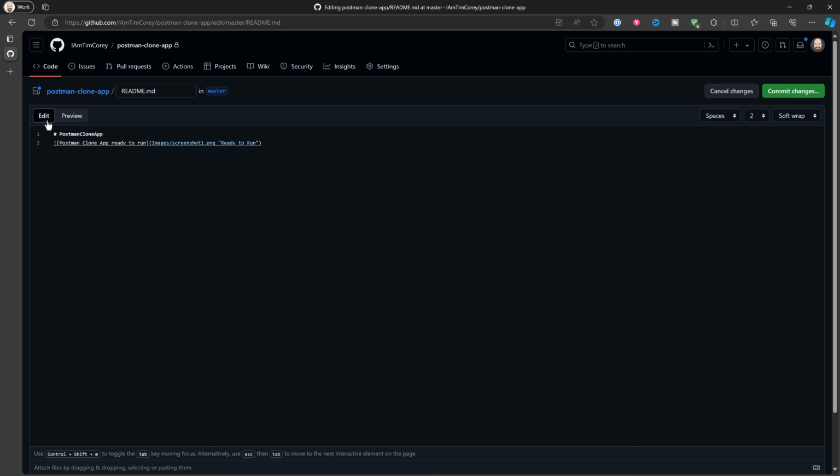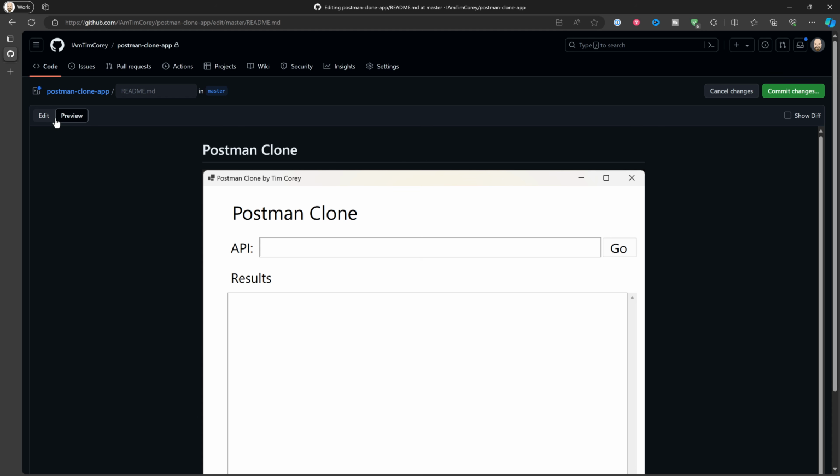But of course, that's not how you just create a README. Just throw a couple images, good to go. But we have an example of what we're going to do. So let's start modifying this. So I'll first of all call it Postman clone. And maybe we should call it one word, Postman clone. Yeah, Postman clone. I prefer 2 words. You can play around with it, figure out what works for you.